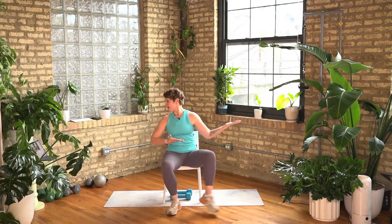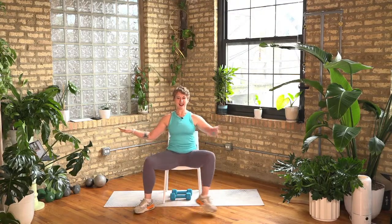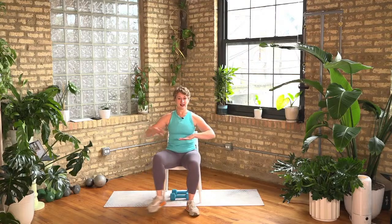Open, open, close, close. Palms are up. Let's open the fingers wide. Stretching out the palms for four. Good, three, hi mama. Two, one, palms face down, slice. We're going to do a little slicing today. Good for your rotator cuff. That's for you, Tracy. Good, four, and three, and two.